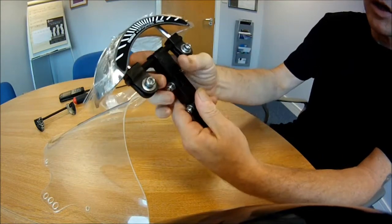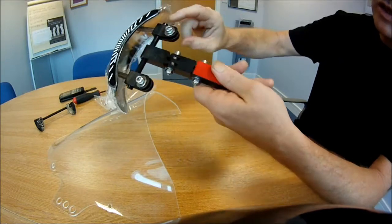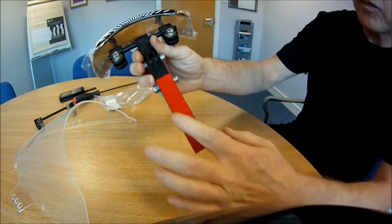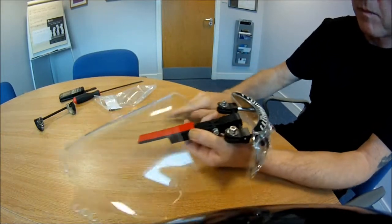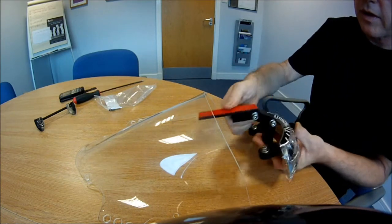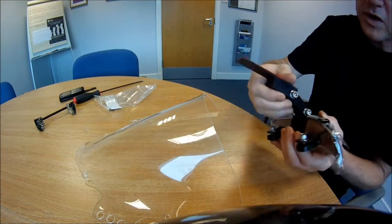Okay, so now you've mounted this complete sports screen mount onto the RiderScan. You've left these loose, big gaps here, and it's still quite tight at that, as you can see, and the adhesive is at the top. Then you go to your screen, which you have here. I'll just move this around, and you decide really where you want it to be mounted.